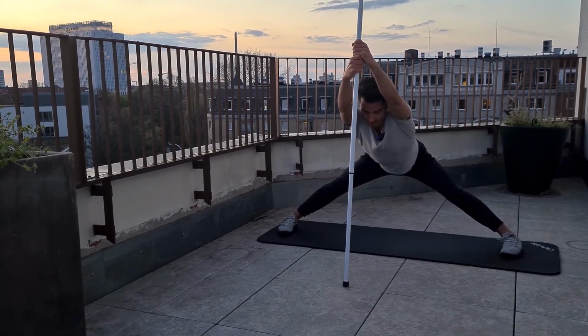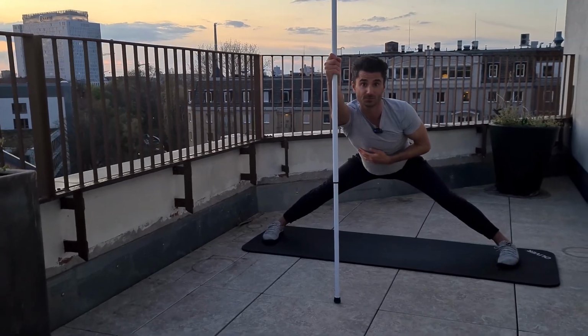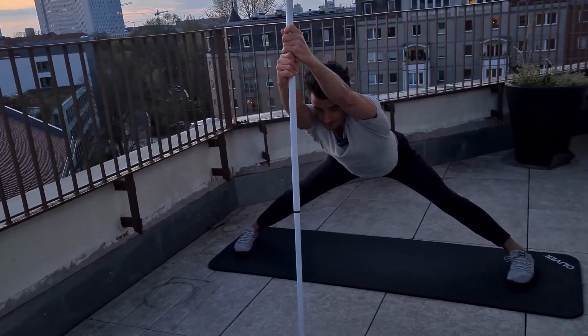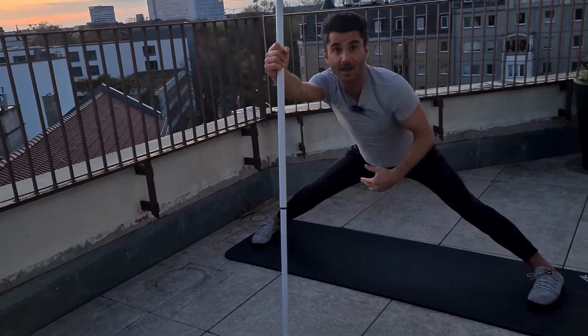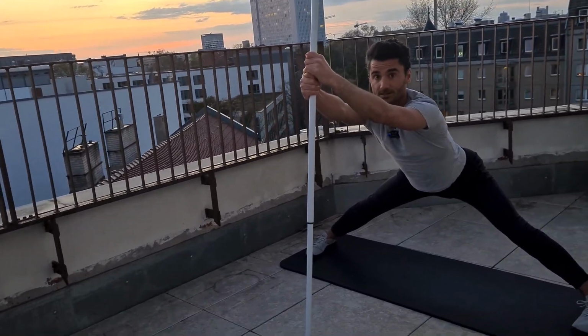as far as possible. And when you now push the hips back, you can push the stick forward as much as possible. All right, the more you push the hips back, the more you push the stick forward to elongate your spine, but always make sure that your back stays straight. So you don't want to round your back or be in too much of an arch position, but try to keep your back straight, look in the mirror or find someone checking you.